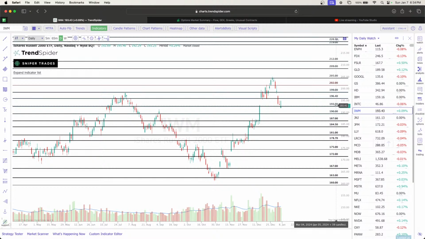And on Apple, about some news that I was reading over the weekend, I did see that their Vision Pro is going to be shipped on January 27th. That's an event, and usually Apple runs into its events and after that sells off. So pretty nasty volume too on the breakdown, if you see. So CSPs is where I'll be going with Apple.